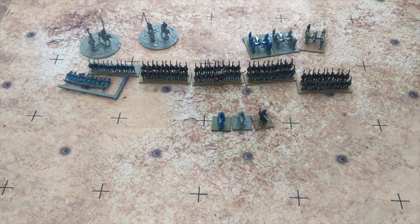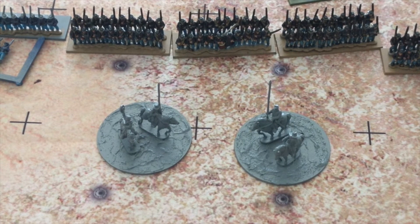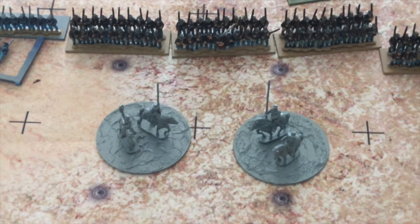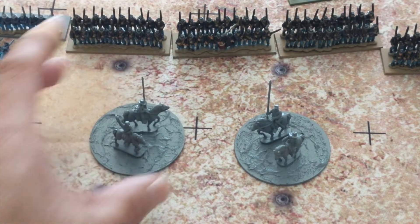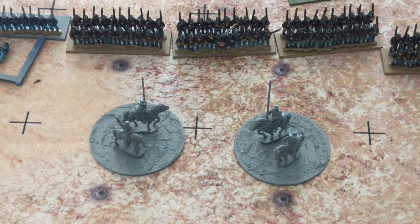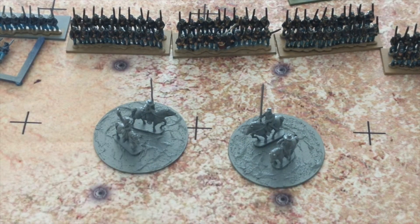The main impetus besides showing off most of a regiment and some of the other stuff is to show what I've done with the general stands that I've created. Thanks to Mark at Kitchen War Gamers for sending me both the resin versions of Robert E. Lee and George Meade. I ended up going with the resin Robert E. Lee, who has his cap or hat off urging his soldiers to move forward, as well as a standard bearer. And then I have Ulysses S. Grant and a flag bearer.